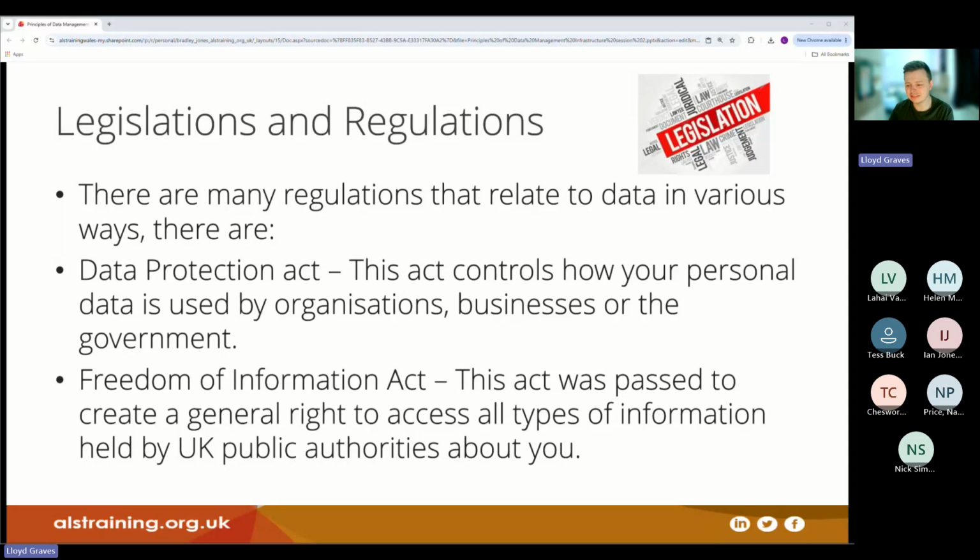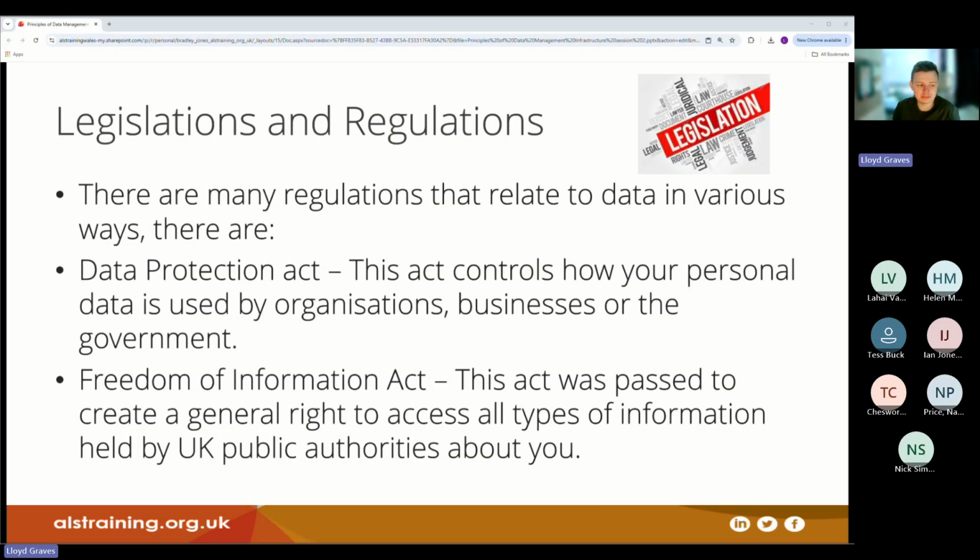So like I say, lots of things to go over, but it is really important. Obviously, I'm sure all of you are aware how important data protection is, being in the types of roles or working for the types of organizations you work for. But we'll go over a little bit of information just to set you up to make it as easy as possible to address the criteria. First of all, there is a question about the different legislation and regulations that are in place. There's lots of different regulations, like it says here.